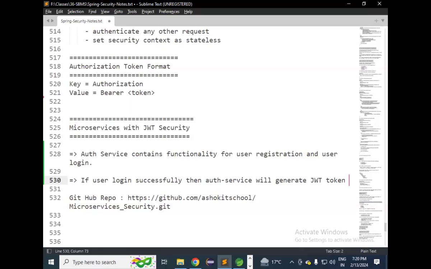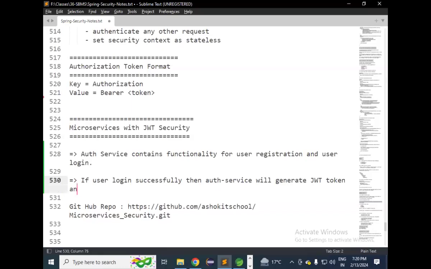If the user logs in successfully, then the auth service will generate a JWT token and will send it as a response to the user.